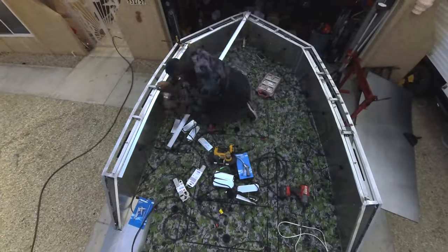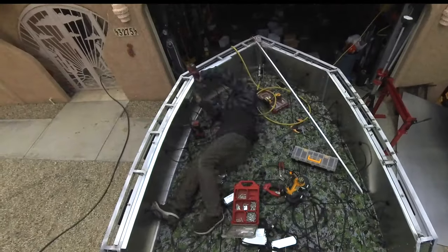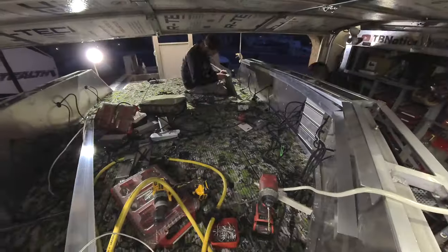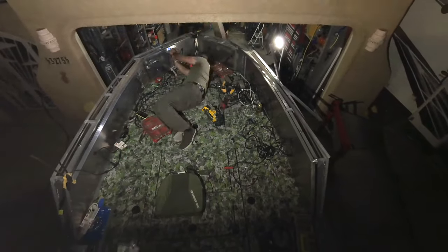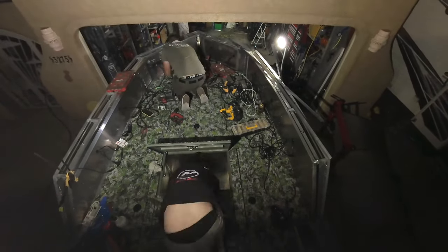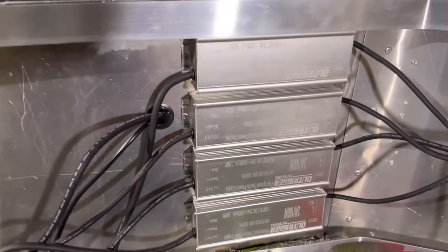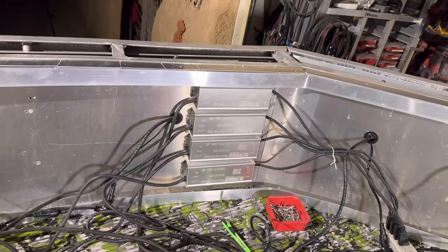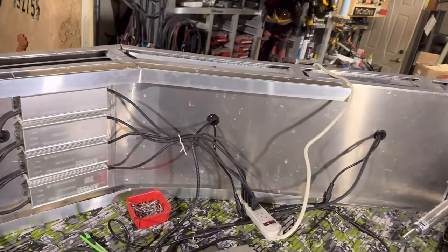I can't think of a better way than to hide it inside a double wall. I thought about hiding it underneath the deck, on the sides of the hatches, making separate compartments — but really this was the best way. This is 1/16-inch thick 6063 architectural grade aluminum. It's a non-load-bearing artificial wall on top of the real structure, and its only purpose is to hide all the wires while still being serviceable via panels that come off. We'll be adding 1/8-inch flat bar in sections to complete the square structure outline needed to attach panels.